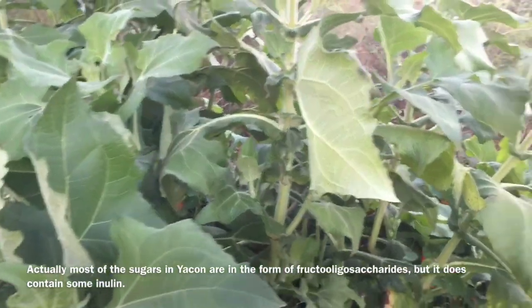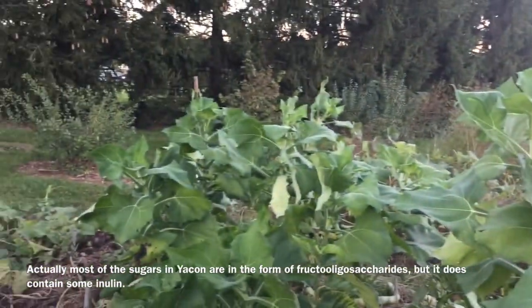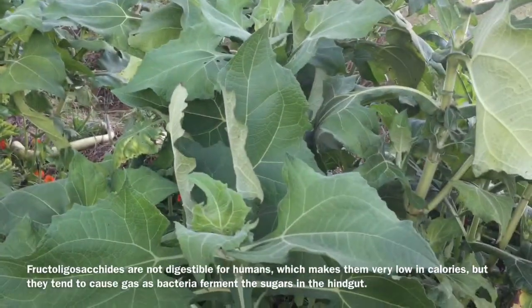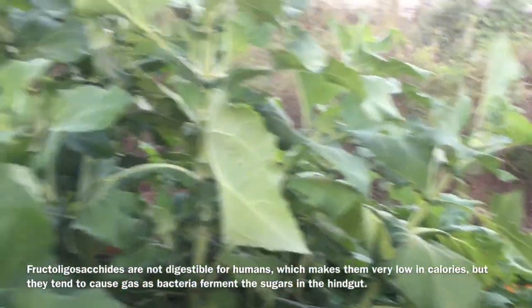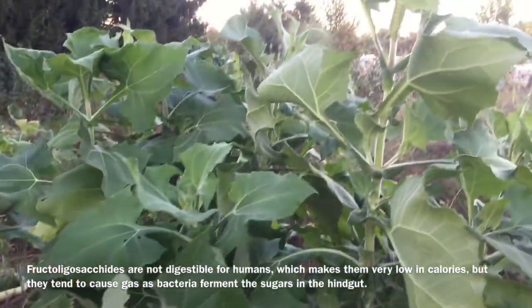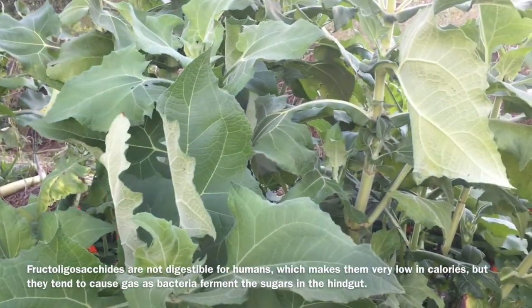But they're a cool looking plant and they get really big. Last year, six plants gave me a wheelbarrow full of tubers — very productive, and I haven't seen any disease or insect issues. The main problem is just getting people to eat them, but they really don't have a strong or offensive flavor, and it's a good productive plant for sure.